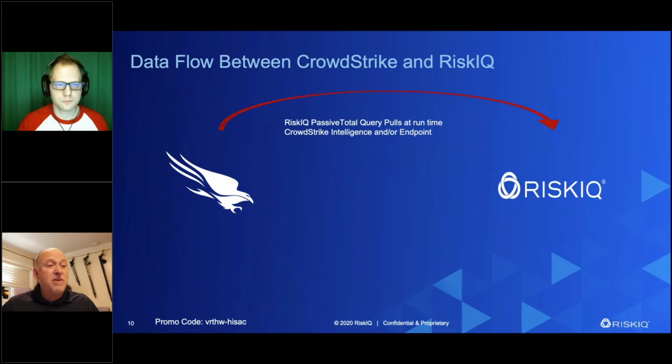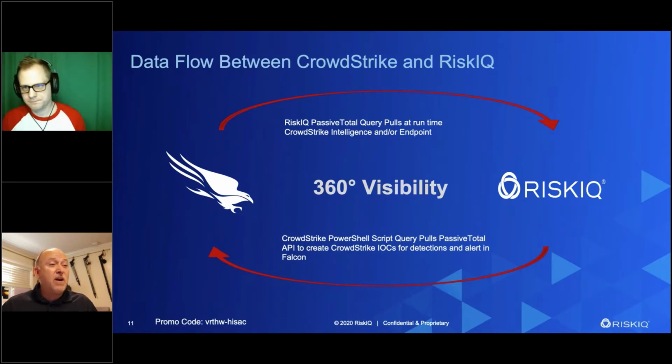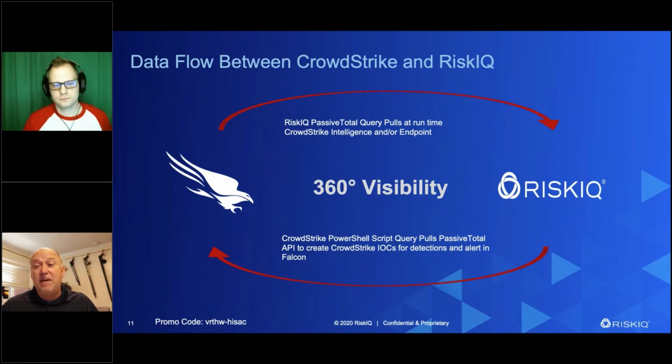And I was talking with Brendan and I said, it would be really cool that when we expand an investigation, I want to take that information and bring it back into CrowdStrike to find new IOCs and detections. And Brendan goes, well, I can do that in PowerShell, no problem. And so he built these really cool scripts, and we're going to be demonstrating these scripts. These scripts are available online to give you that 360-degree view.